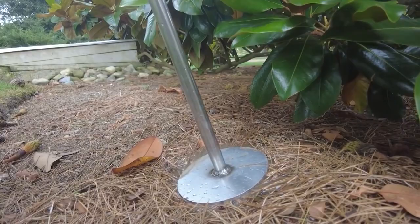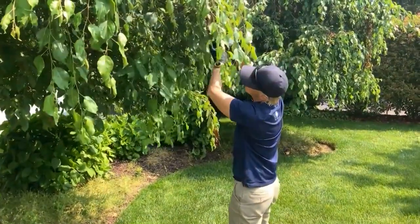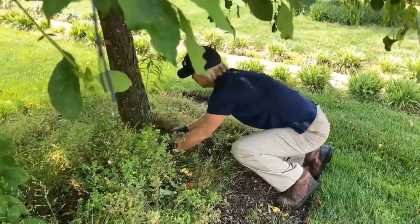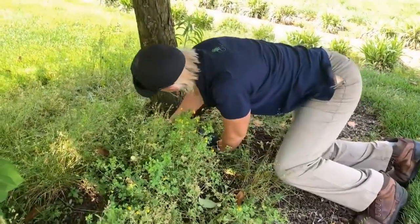We don't do any trimming, we don't do the removals. We really focus on just saving trees, building up healthy landscapes on properties, and pest and disease management. Richie says a lot of times that means working with homeowners on rescuing, not replacing. So looking at the overall cost year to year, you can take care of a tree for 20 years for the cost of just removing it once and replacing it.